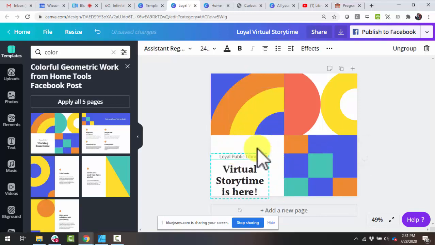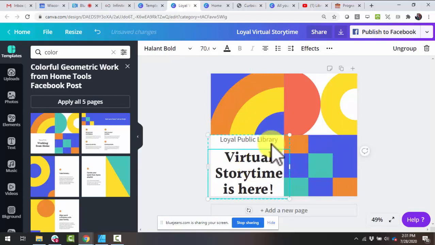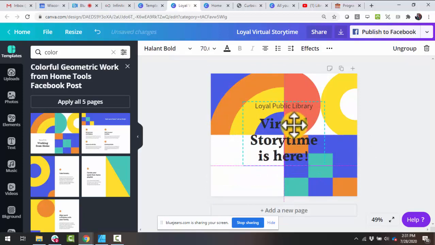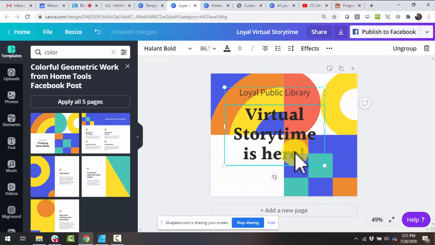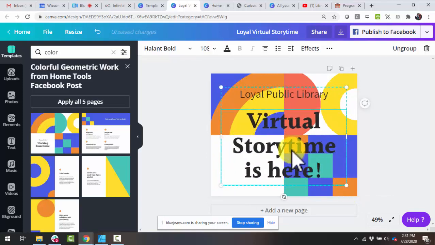And drag it around and grab a corner and make it big so it can fill this whole area. And if I say, you know what, I don't feel like that area is enough for me, I can drag it here and make it as big as I want. And then we'll change things to make it more readable.